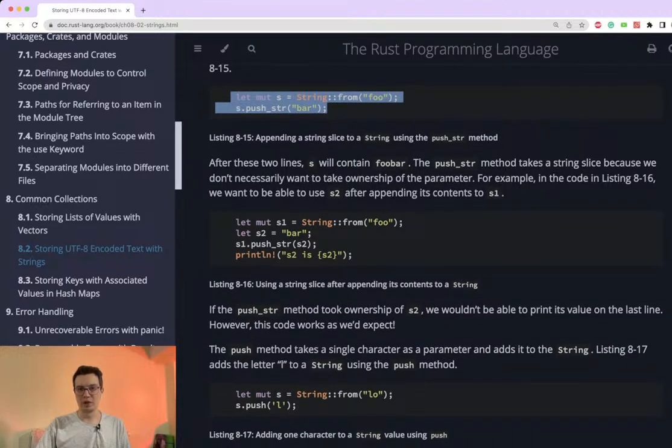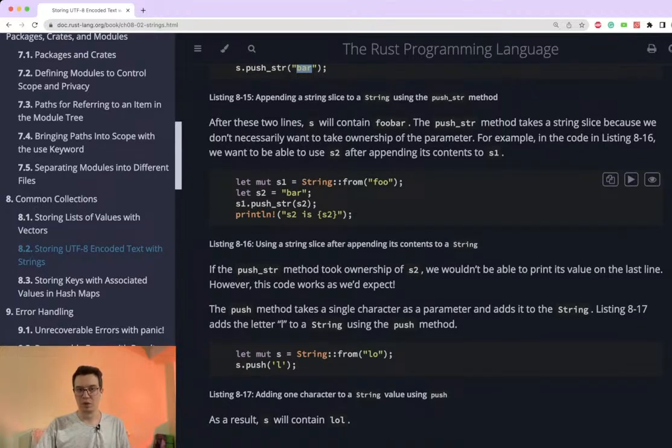After these two lines, s will contain foobar, so foo and bar. The push_str method takes a string slice because we don't necessarily want to take ownership of the parameter. For example, in the code in listing 8.16, we want to be able to use s2 after appending its content to s1.